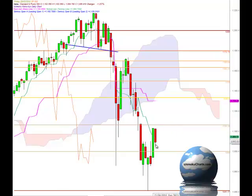We have a red body candle, moderately sized body, and it's telling us that the sellers have made net bearish progress on the day. The buyers have failed to make any more continued bullish progress, so the sellers have made net bearish progress. Also, the fact that the market has failed to take out the high of the previous candle does raise some fear about the continuation of this trend to the upside. If the bulls were continuing with their commitment to taking this market higher with continued higher highs and higher lows, that high would have been taken out, and they failed to do so.